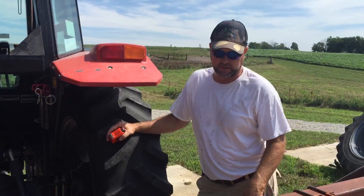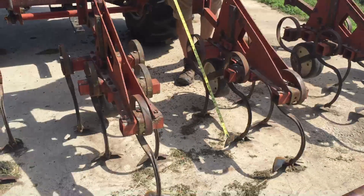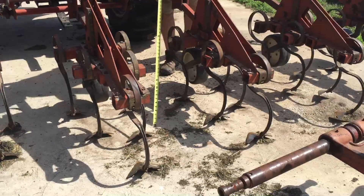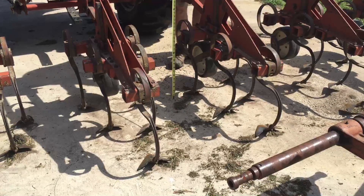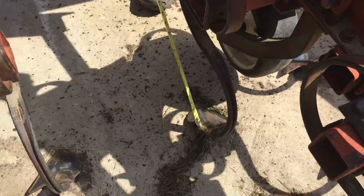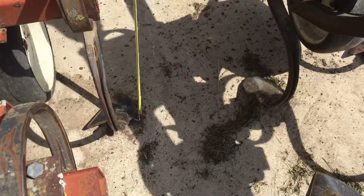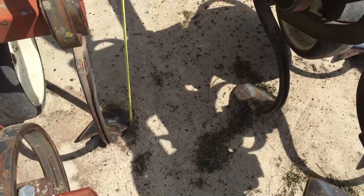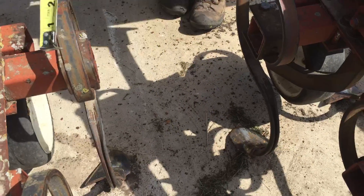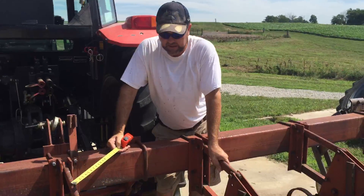Here we are at the aggressive Danish tine cultivator. This cultivator has seven-inch sweeps all the way across it — five shanks in between our 30-inch rows using seven-inch sweeps all the way across. The sweep that runs right next to the row: the row is directly in between these two sweeps. You take a seven-inch sweep, take your torch, and cut off the edge so we have flat edges running against the row. At this stage of the plant's development we're not trying to cut or stress or damage the plant — we're just trying to push up some dirt and kill any weeds that we missed.